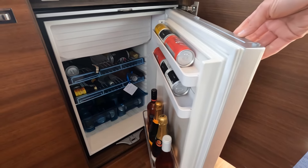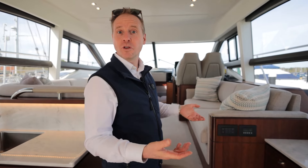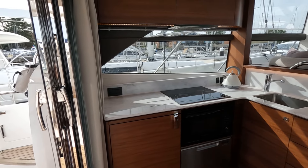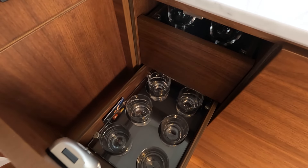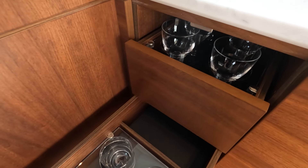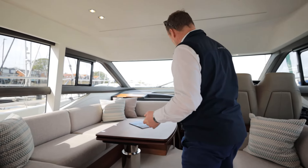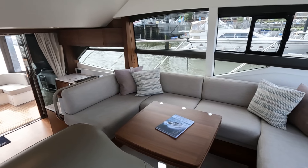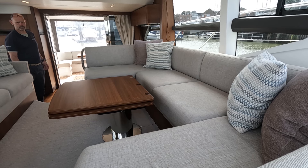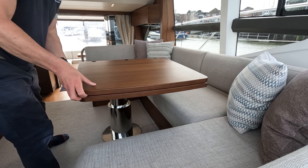The boat's got air conditioning throughout — it's reverse cycle so you can be comfortable on board — and during winter months you've got heating. There are also demisters on this boat for winter use to clear mist from the windscreen. Stepping up into the saloon, it's a lovely light and bright comfortable space with very modern light grey upholstery. We've also got a really nice electrically-operated high-low table, borrowed from the larger F55, currently set as a coffee table but rotatable to double in size for dining.